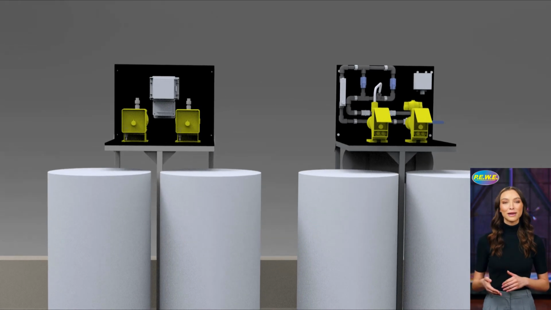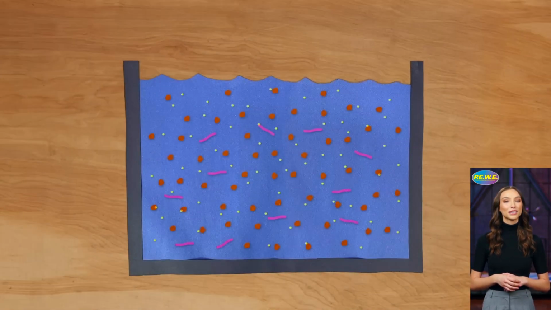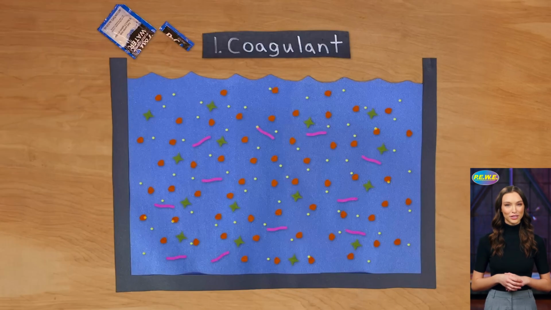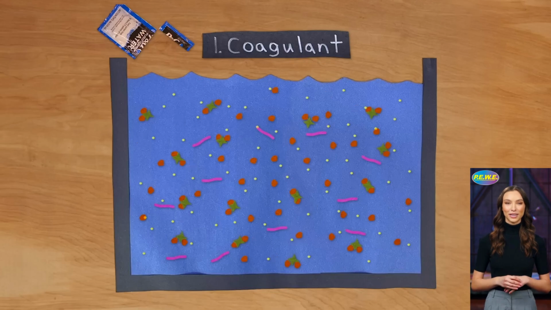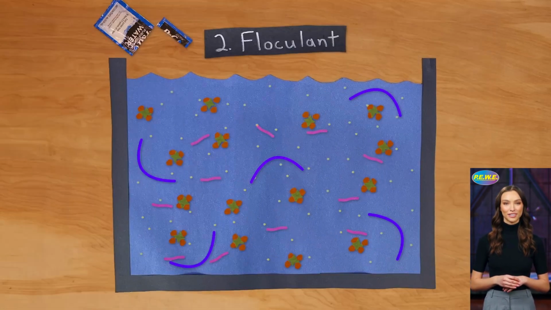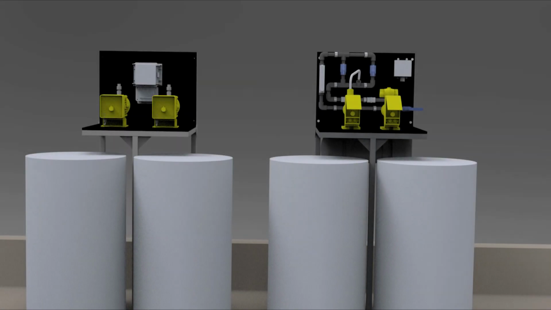At this stage, the chemical feed station introduces coagulant and flocculant to enhance separation efficiency. The coagulant works by neutralizing the electrical charges on fine suspended particles, allowing them to come together and form microflocs. The flocculant then acts as a bridging agent, binding these smaller flocs into larger, heavier solids that are more easily separated. This significantly improves liquid-solid separation performance in the DAF system, resulting in a cleaner effluent and more concentrated sludge.